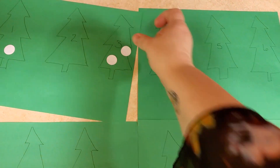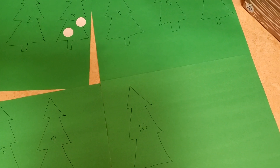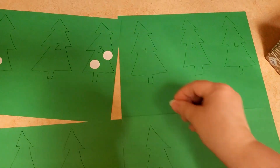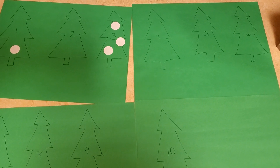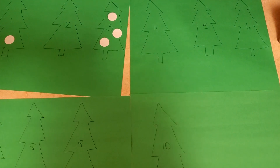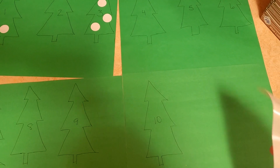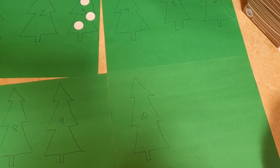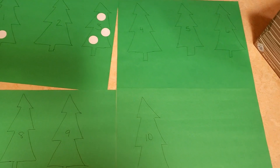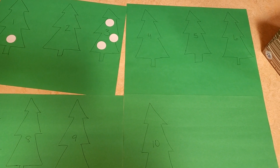So you can just keep going and draw all the numbers. You can use any kind of stickers. If you have blank ones like I do, your children can decorate them and make little Christmas tree ornaments out of them. This is a perfect time again to use number recognition. Those fine motor skills will get the stickers off the paper and then off of their hands, because they are very sticky. Little ones tend to like those textures. So have fun with this and keep on practicing.